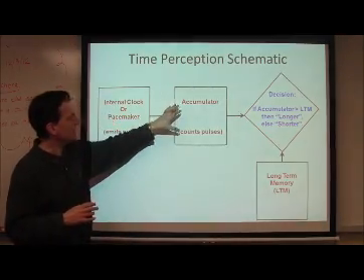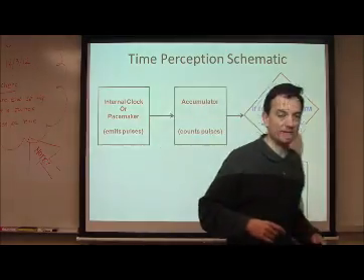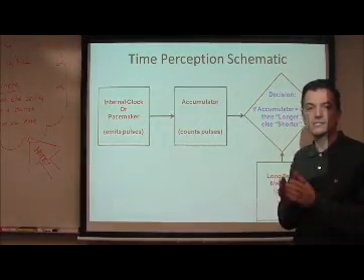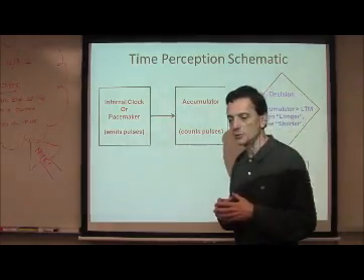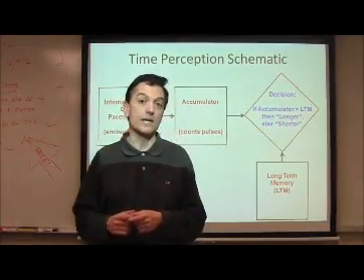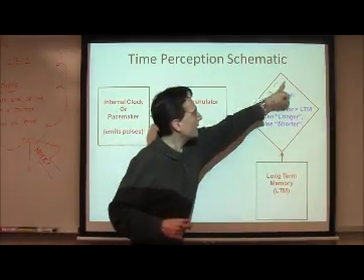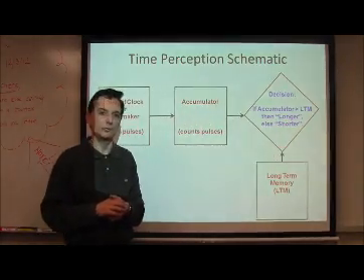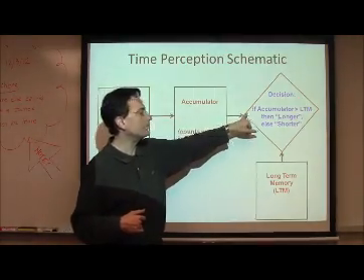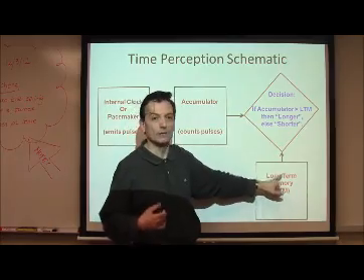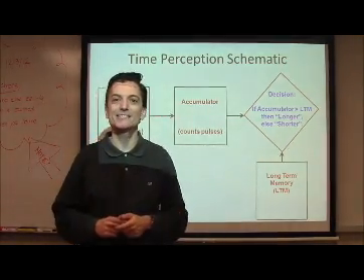Okay? And we might compare those accumulated pulses to some estimate that we have of how many pulses we would need in, say, an 8-second interval. We have long-term memories corresponding to how long a week is, how long a year is, how long 8 seconds might be. In this diamond-shaped box, we have a decision rule where we make a comparison between two inputs, an input that comes from the accumulator and an input that comes from our long-term memory of the interval that we're estimating. Again, maybe an 8-second interval.